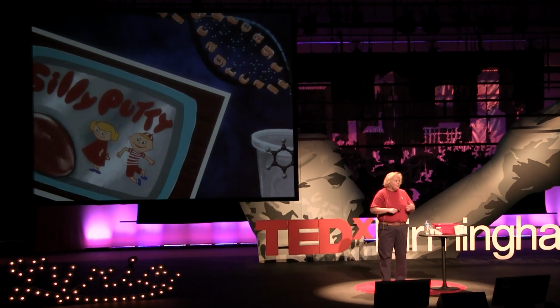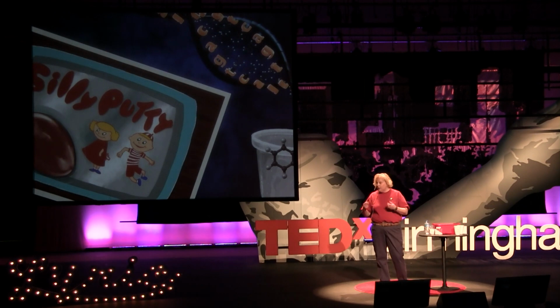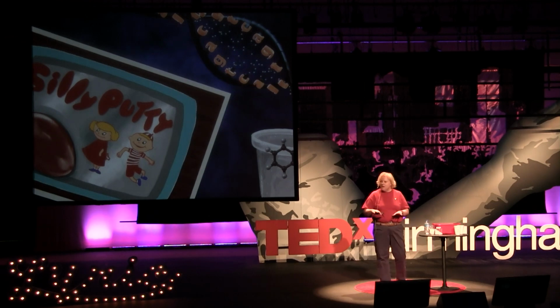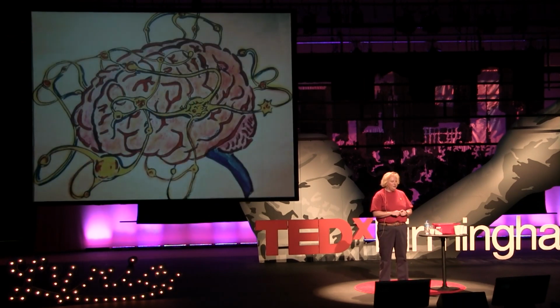Now, I could have come out here and just told you that a polymer is a really large molecule, known as a macromolecule, that's built by linking smaller, similar chemical subunits called monomers. But I thought it was best to get your attention first by showing you a polymer in action. Now, it's pretty easy to get your attention if you're making water disappear, right? Okay, well, see, I'm a visual learner, and I believe that it takes just a spark to ignite interest. Look at those neurons. Just a spark to ignite interest. And the interest is the foundation for deeper learning. And that with a little creativity, you can create that spark of interest.